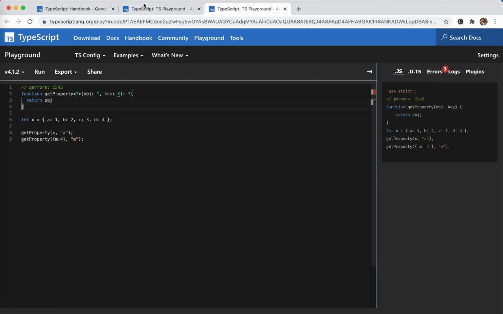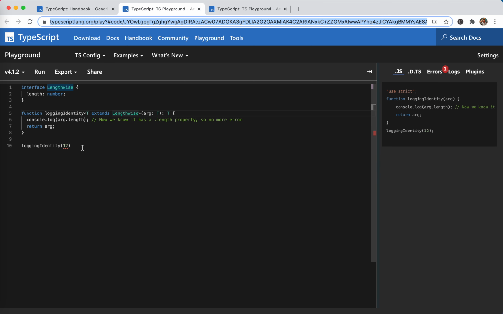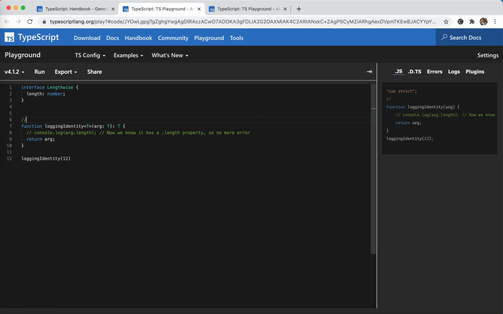Take a look at the identity here. Okay. This is identity, right? It means that we need to add a rule to let TypeScript know that the type returned is the same as the type passed in. So this is a rule we want to do. So we add a rule. Say return type should be same as parameters.